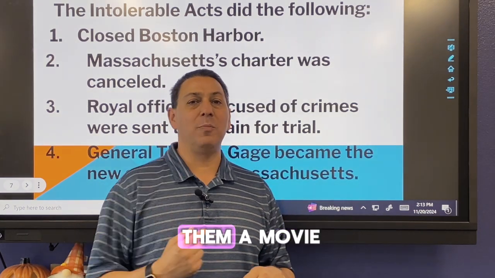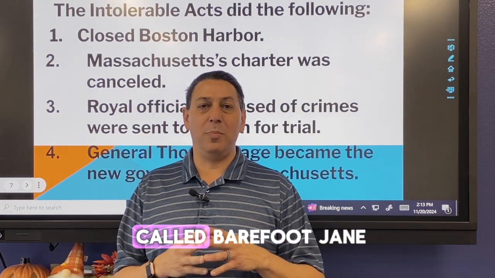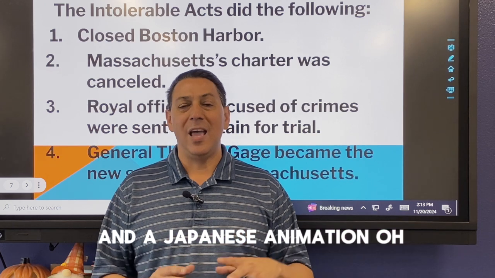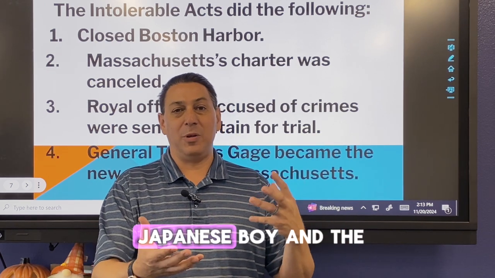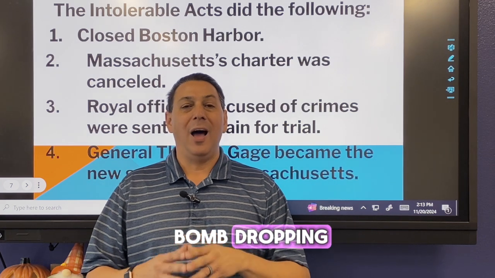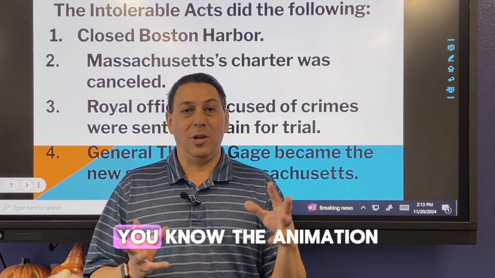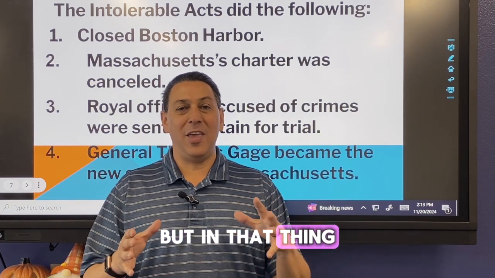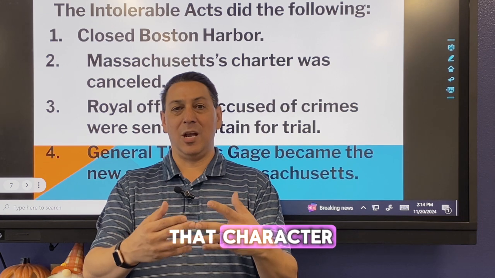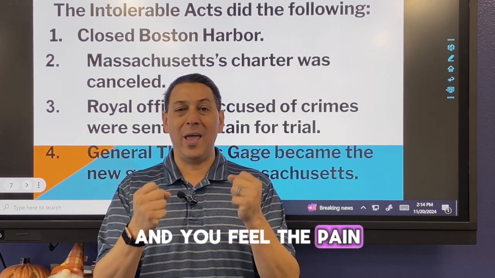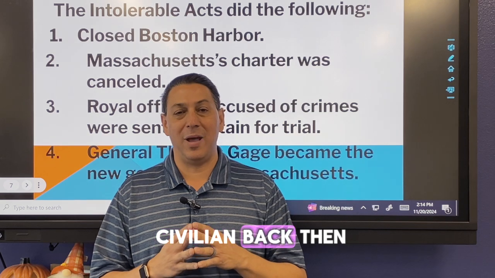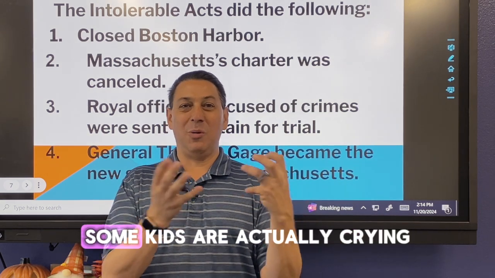And then I show them a movie. And that movie is called Barefoot Gen. It's a Japanese animation, and that animation portrays a young Japanese boy and the bomb dropping. It's done very well, the animation and everything else. But in that, you get drawn into that character. And you get drawn into Gen, and you feel the pain it must have felt like to be a civilian back then. And then at the end of the movie, some kids are actually crying.